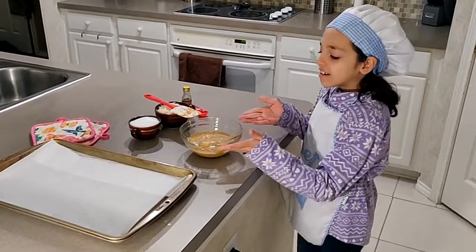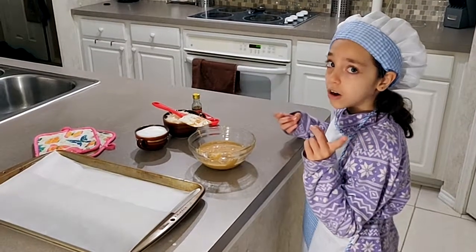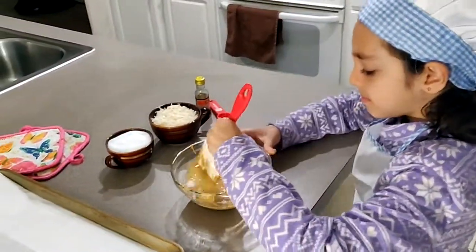I just got this out of the microwave for 30 seconds. It is very hot. Be sure to be with an adult. You don't want to burn yourself. Now we're gonna mix it.